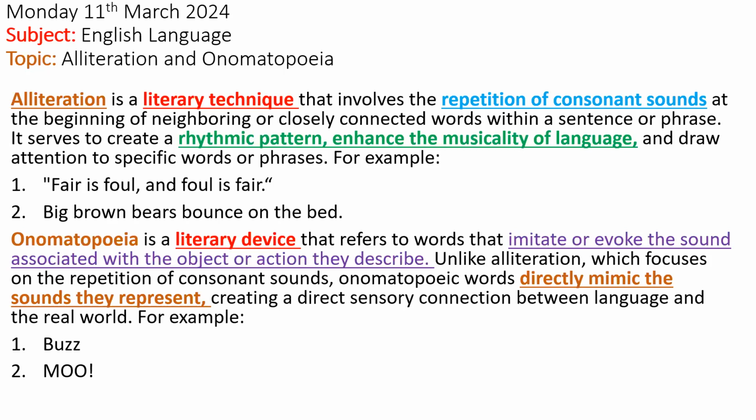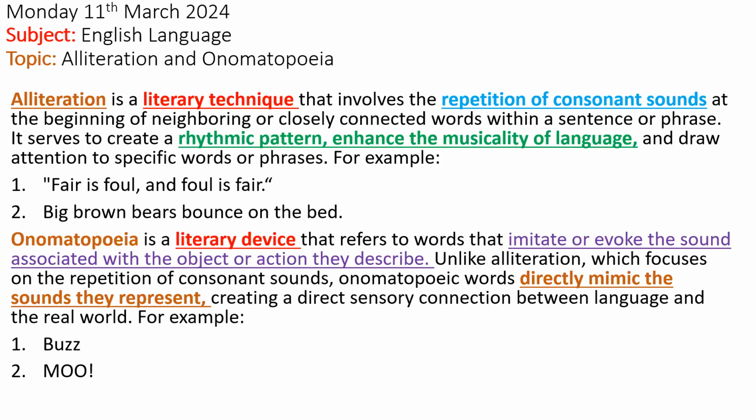Alliteration and onomatopoeia are there to help you hear certain things, to add musicality, rhythm, or some sort of sound to what you're writing. They're pretty nice techniques to use or identify when an author is using them, and to figure out why they would do that. So those are good techniques to identify.